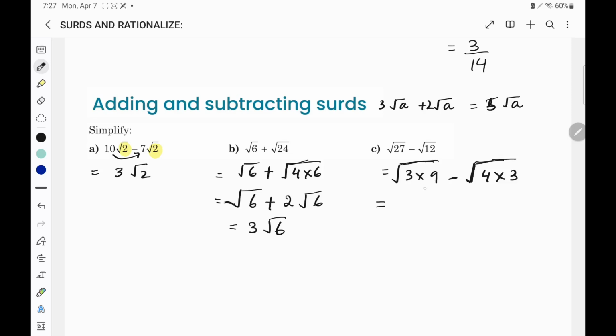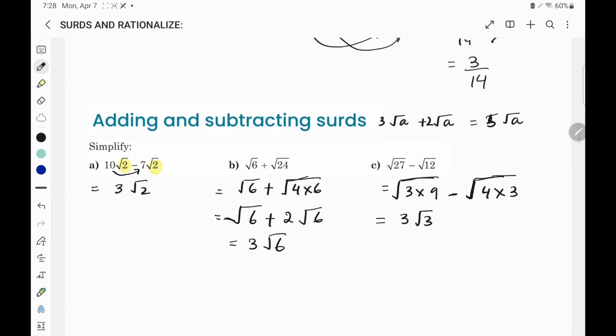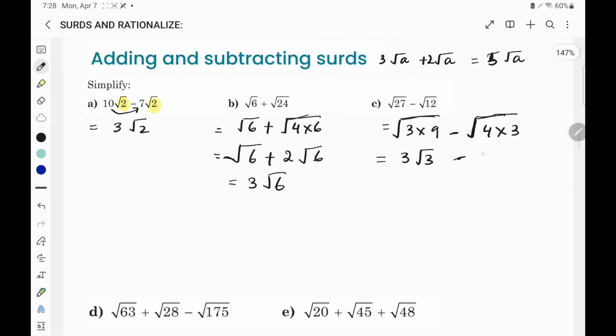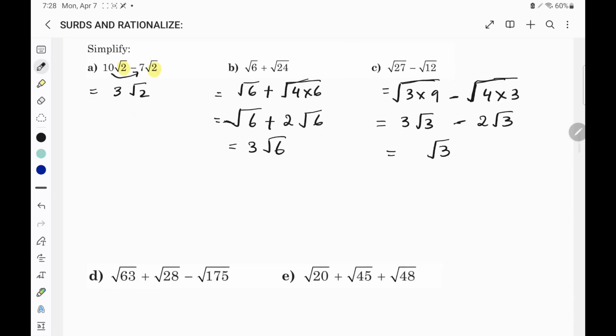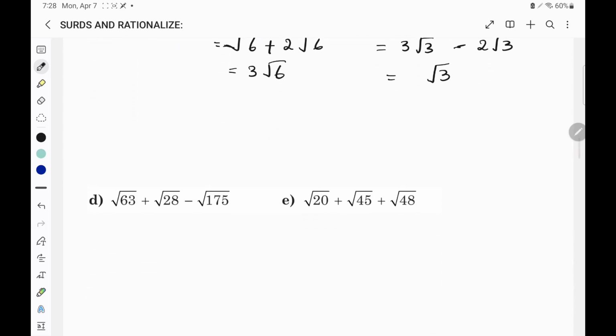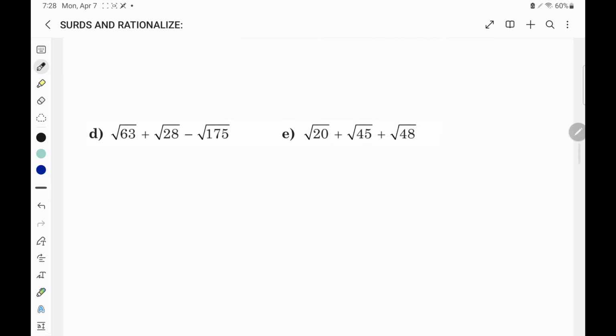So 3 into 9 means 3 square root 3. For this 9 I write square root 9, which is 3, minus, then for 12 I can write 2 square root 3. Remember, square root 4 is 2, square root 9 is 3. So 3 minus 2 is 1. 1 square root 3, we just write square root 3 in this question. I hope you understood. So they were very simple. Now a little lengthy questions in plus and minus, and then we'll start rationalizing.